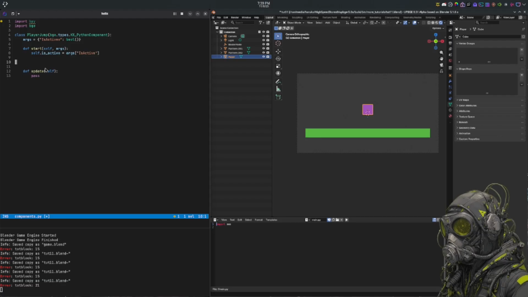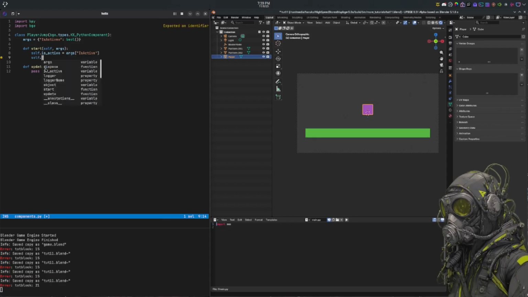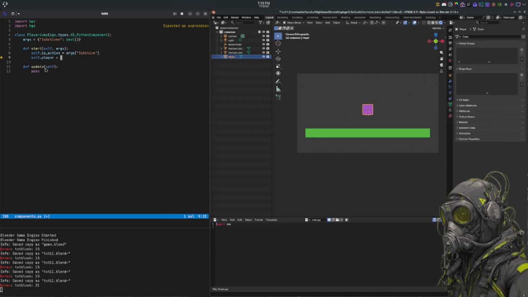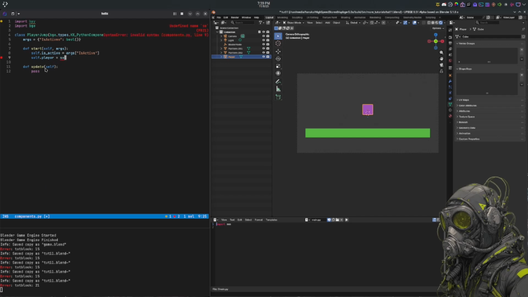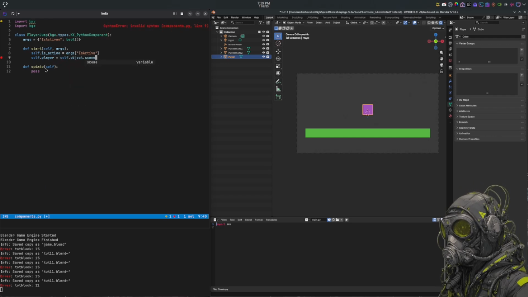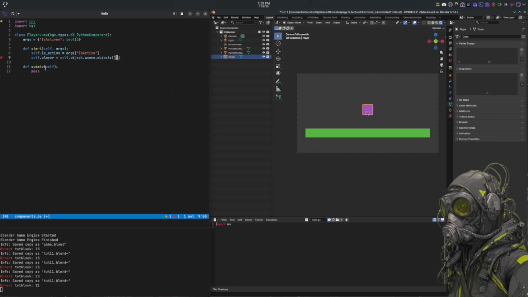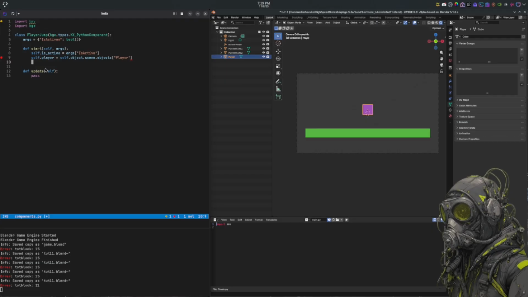Then we initialize the player physics, so first we have to get the object, so self.player is equal to self.object.scene.objects player.